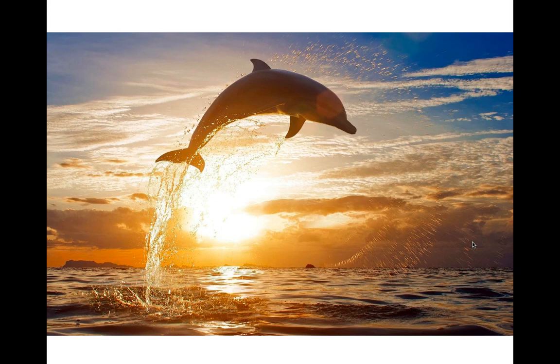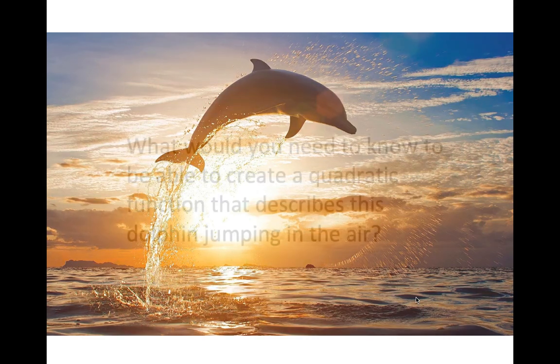Now, to begin with, we have this really amazing photo of a dolphin leaping out of the water into the air. And I think most of us would be able to imagine what the actual curve would look like if it were in motion for us. If we were to follow my mouse, you would see that it's making a curve that goes something like this. Now, we call that a parabola in mathematics. And the function which forms a parabola is called a quadratic function.